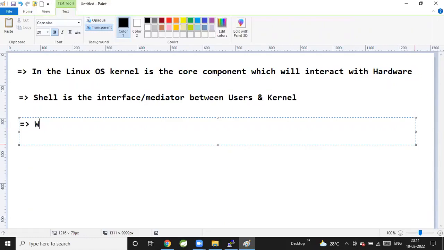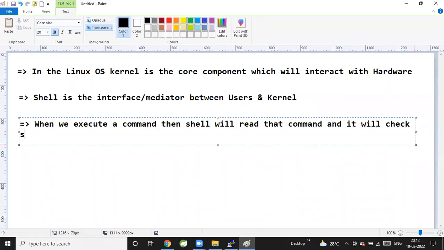When we execute a command, shell will read that command, and it will check the syntax of that command.